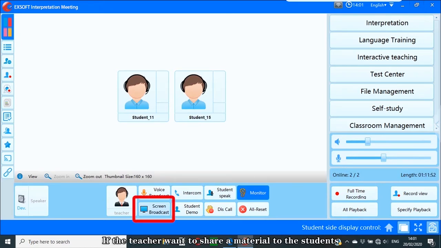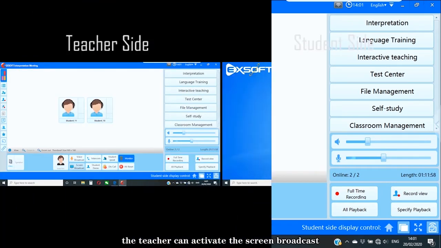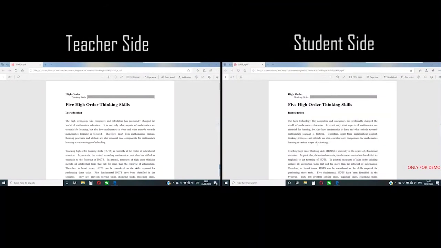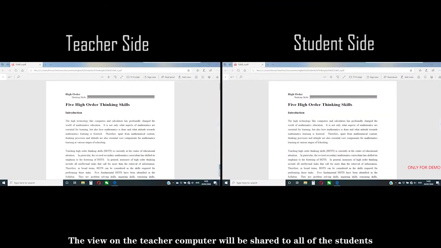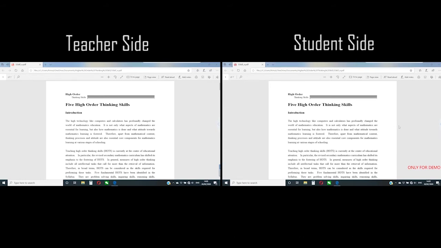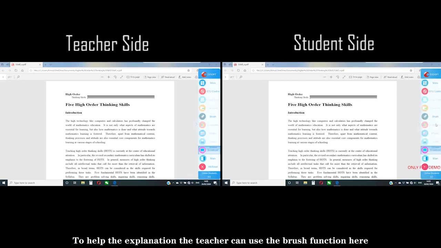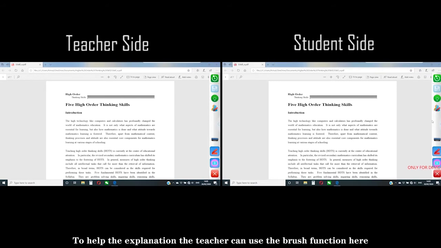If the teacher wants to share a material to the students, the teacher can activate the screen broadcast. The view on the teacher's computer will be shared to all of the students. To help the explanation, the teacher can use the brush function here.